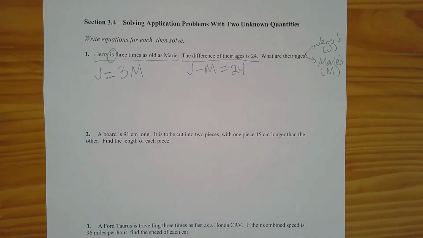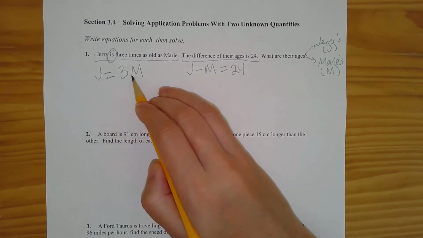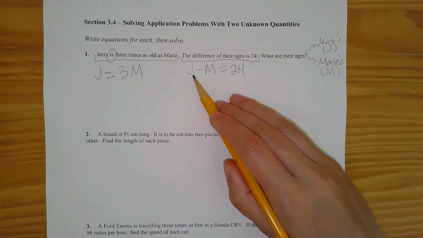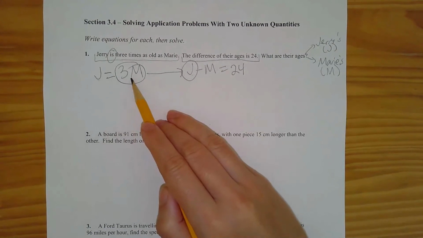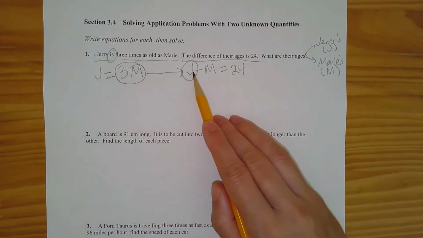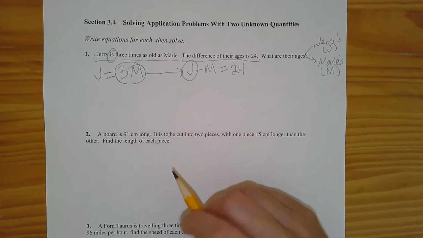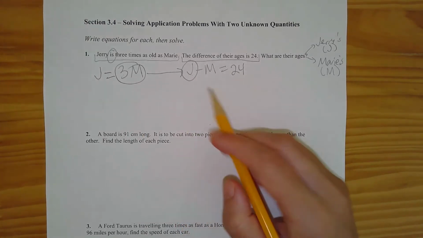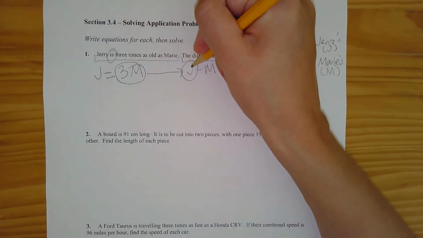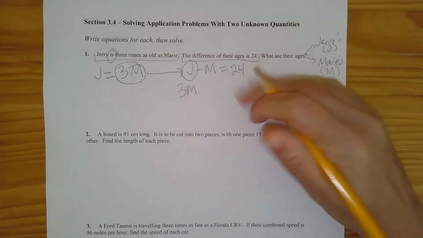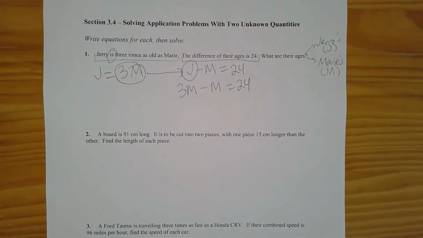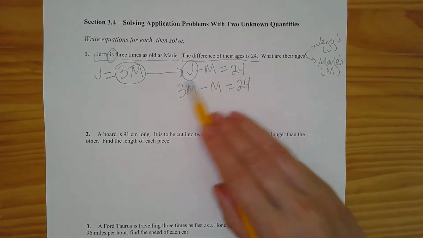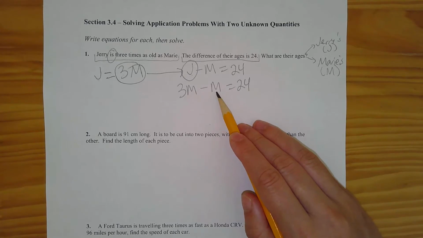So what substitution is that first sentence says that Jerry equals 3M. So in the second equation, where it has a Jerry, guess what I can substitute in? I can put this 3M in here for J because they're equal to each other. J is equal to 3M, so where there's a J, I can just put in 3M because they're the same value. And then I can rewrite it. So I'm going to put a 3M right here where there's a J and bring the rest of it down. Minus M equals 24, just like that. And now we have one equation that only has one variable, which is a lot easier to solve.